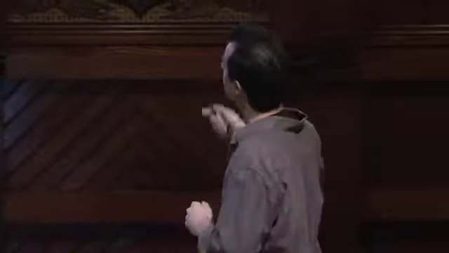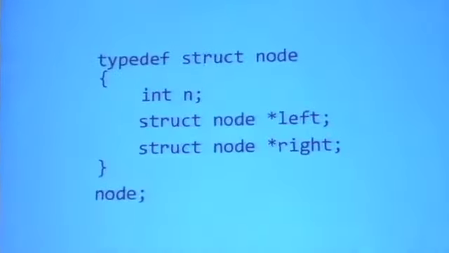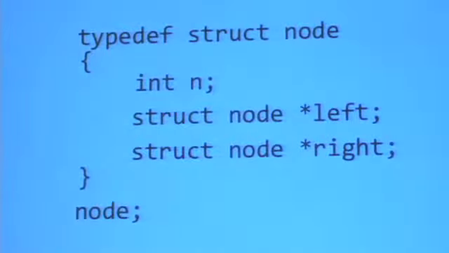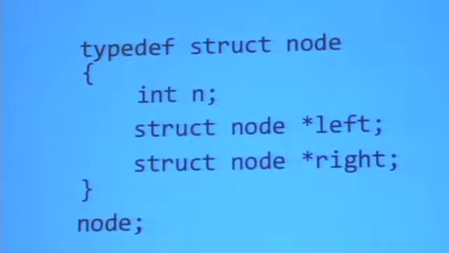Well, we can translate this pretty identically to the picture at hand. So I'm going to define this thing now as a node. So again, I'm redefining node all the time. And that's what I mean. A node is just a generic concept to describe some bucket of information in a picture. So in this case of a binary search tree, well, we need a node to have a number in it. We also need that node to have a left pointer and also a right pointer. Now, we could call these foo and bar. We could call them anything we want. But conceptually, they're meant to point to two other nodes in the tree.